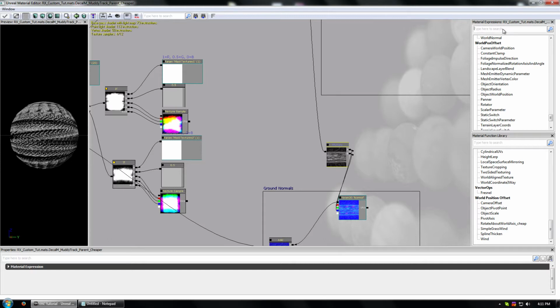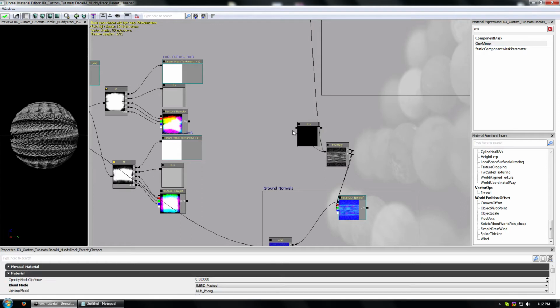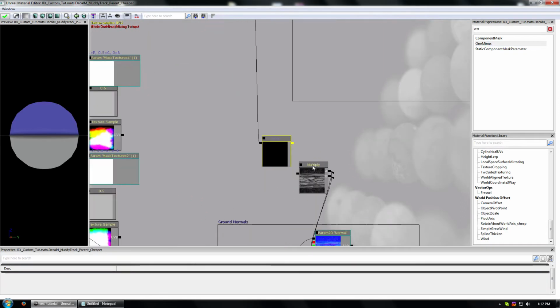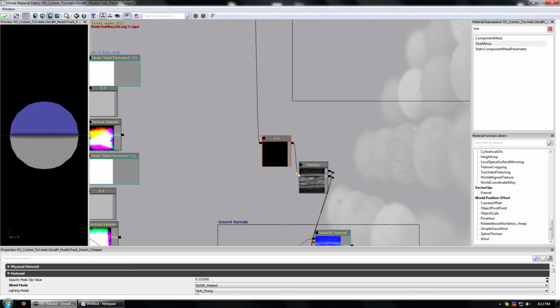Right, 1. A 1 minus. Basically, a 1 minus is just going to invert these colours. So black becomes white and white becomes black.